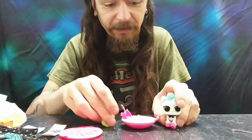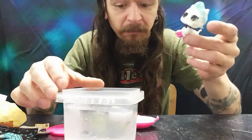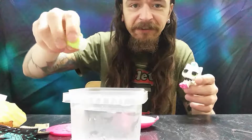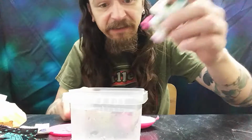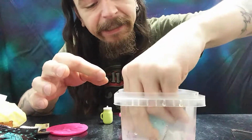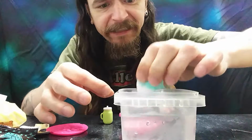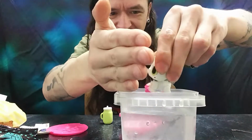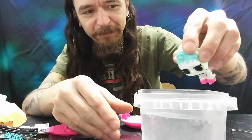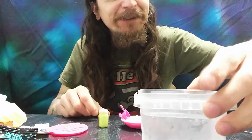This is all cute. It's got the bottle. And apparently there's another surprise. Well, we gotta need some water for this. And the bottle, of course, fills up with water. See? A spray bottle. And then see what she does. Put her in. And she doesn't change color, so squeeze her head. Apparently they can either change color, cry, spit, or pee. So let's see what we got. Is she a spitter? Yep. She's a spitter. Spit, spit, spit. That's cool.